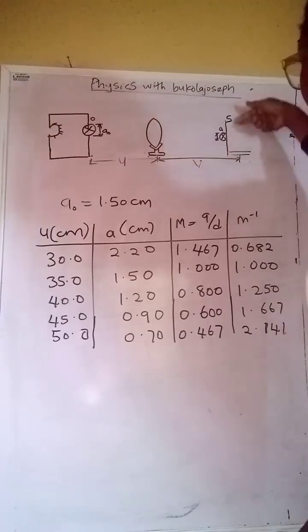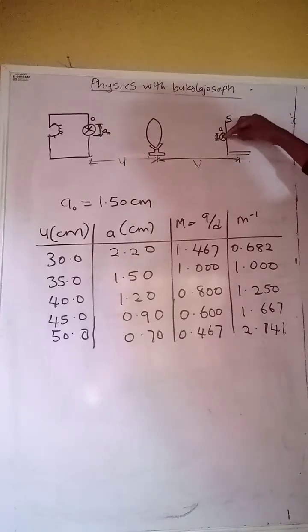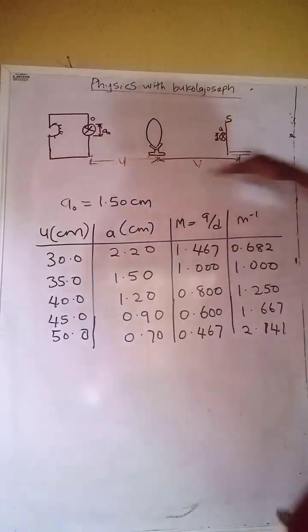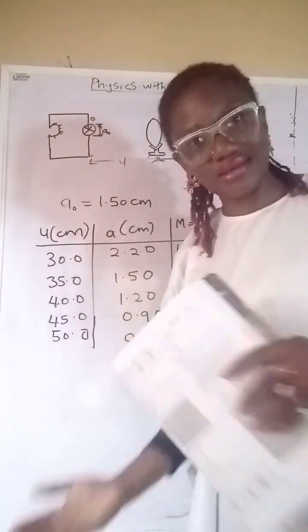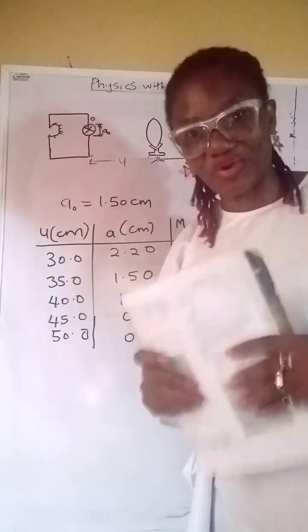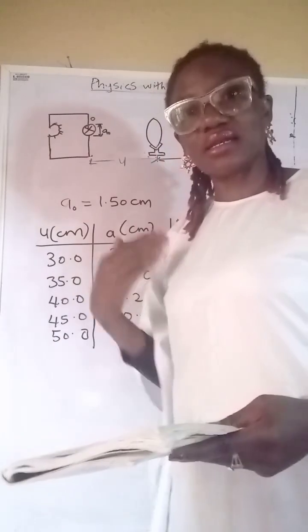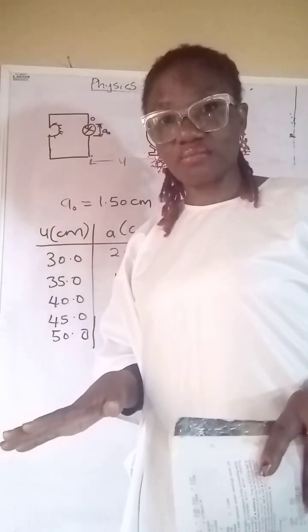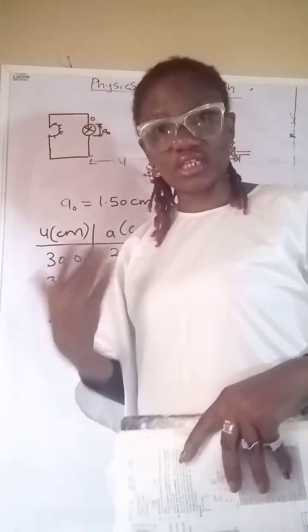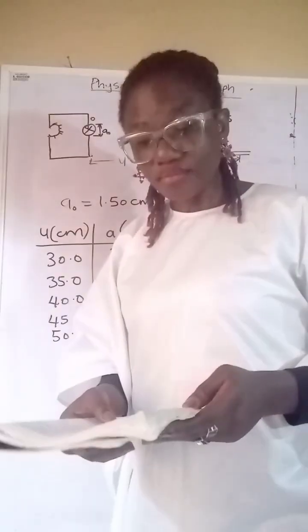I hope you can see what I'm doing. This is the screen S, this is the converging lens, and this is where the image will be formed on the screen. You'll also be given a meter rule to enable you to measure object distance and whatever you are being asked to do in the question. Let me do a rundown through the instructions, and then I'll give you the general theory, so that even when you are doing the experiment and you see that your readings are not making sense, you will know that something is wrong.